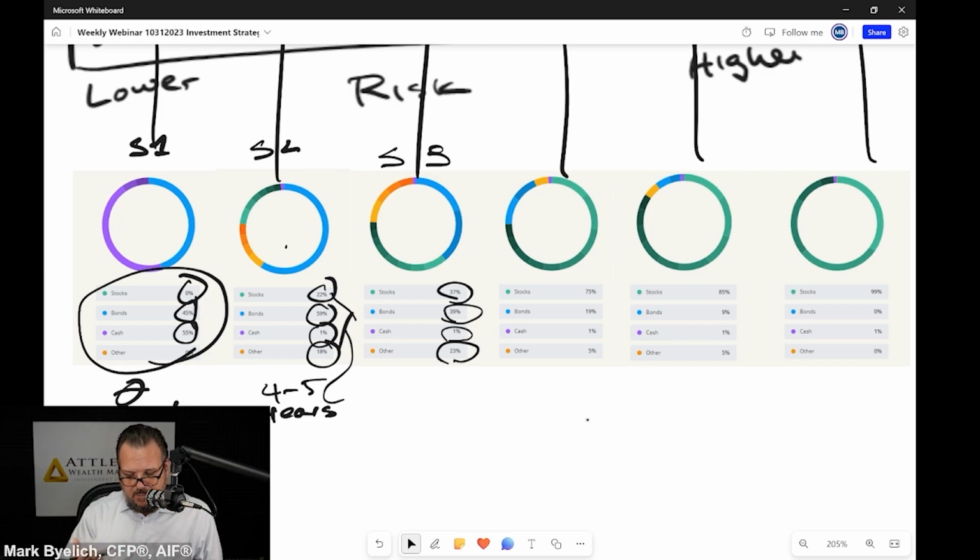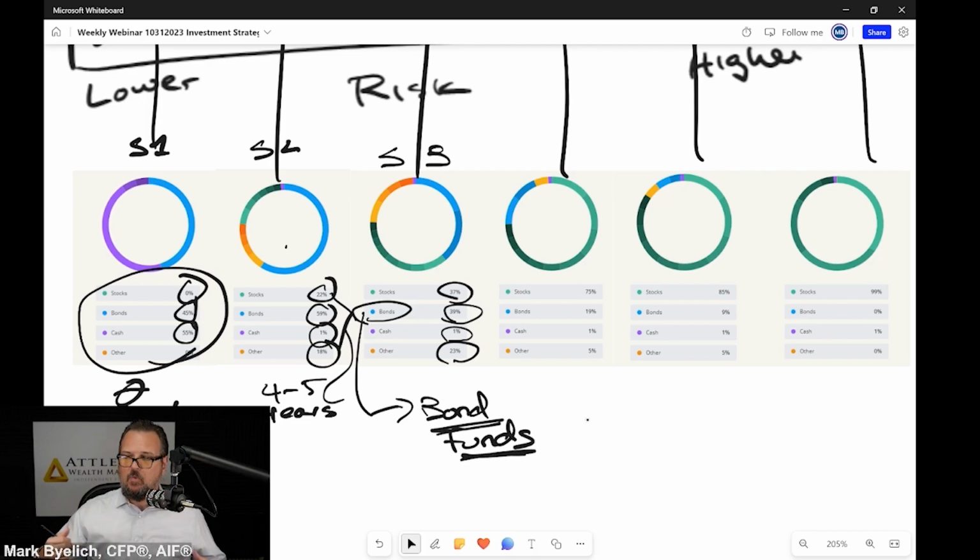Then in segment 3, we have stocks, bonds, cash, and other, again being these buffered stock positions. But bonds get important in this segment. This is where we start using some bond funds. And this is kind of what drove this discussion for me today, because we've been seeing some losses in the bond funds. Last year, just to recap, and we're going to go a little over time, so I apologize for that, we made a significant change in our investment structure. As interest rates were rising, we saw a big drop in our bond holdings. So we liquidated our bond holdings and went to cash and short-term treasuries and things like that.